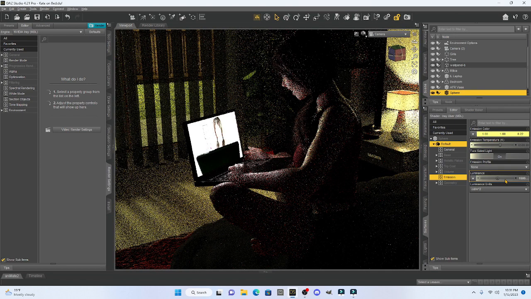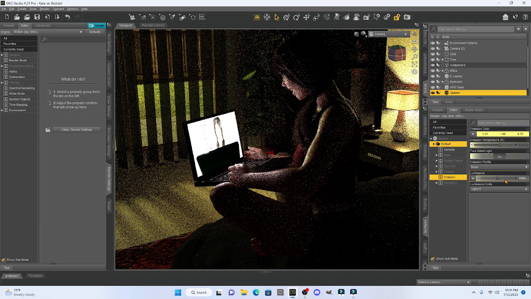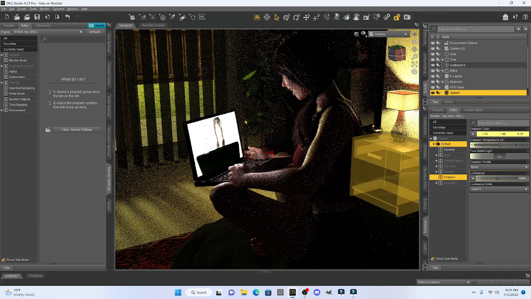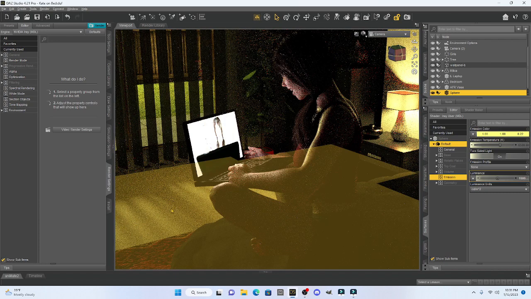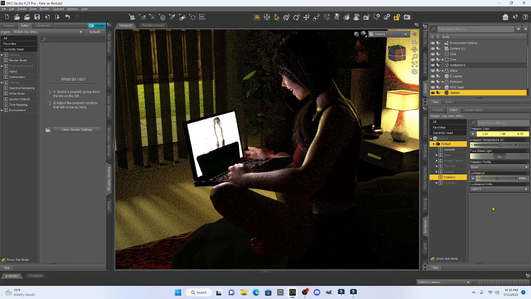All right, now I like that because we can see that there's the fence and the grass out there. And then what I really like is you can see it on the floor. So I've now created a scene with just 3 emission lights: 1 outside, 1 lamp, and 1 computer screen.